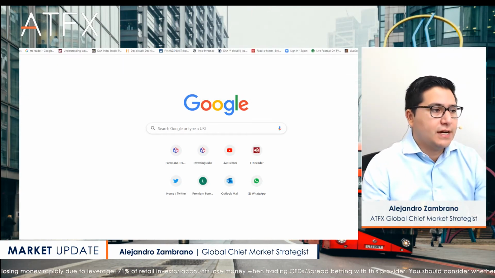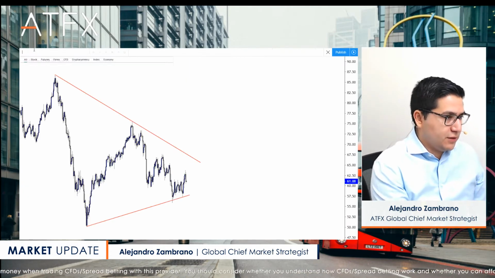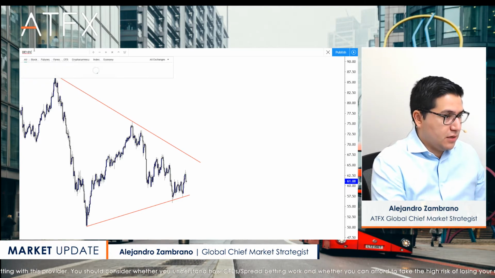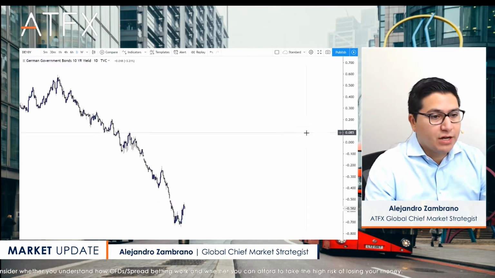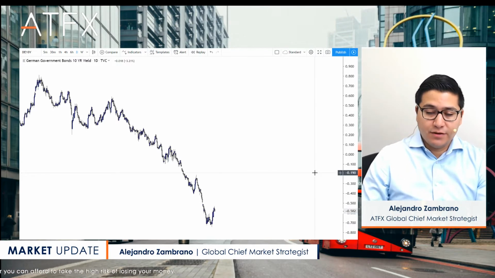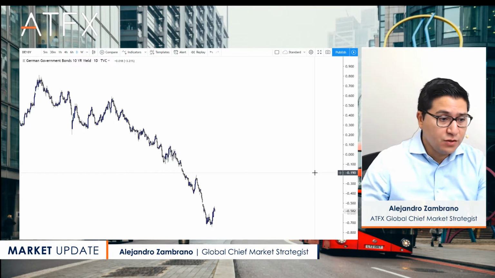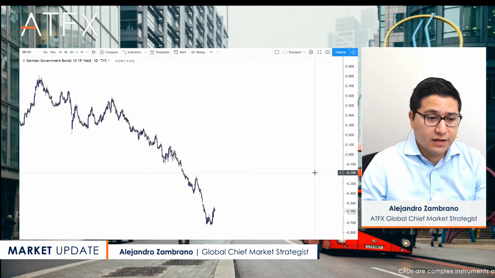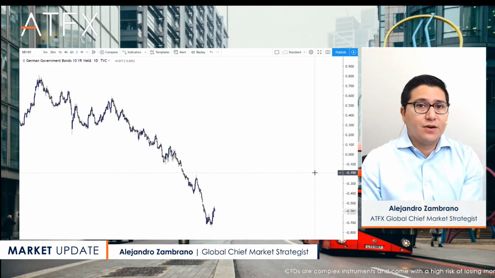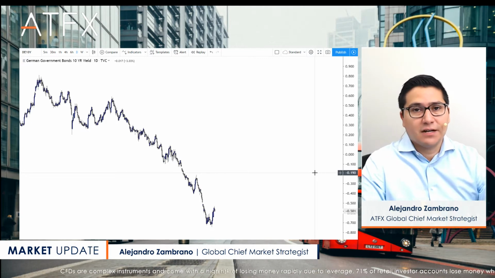you can see the German government bond yields, if I show you that one. Right now the government bond yield in Germany is negative 58 basis points. That means if you actually lend money to the German government today, you will lose half a percent, a bit more than that, per year over the next years. So you give them 100, you're going to get less than 100 back.